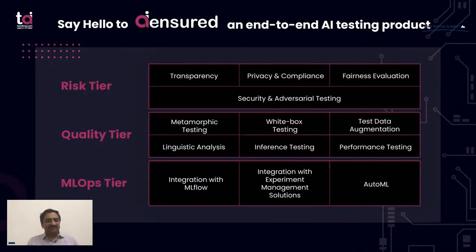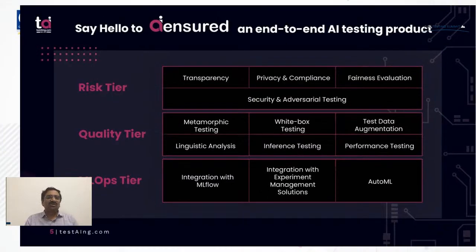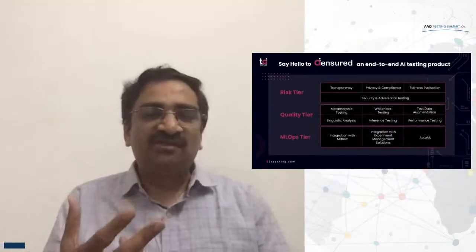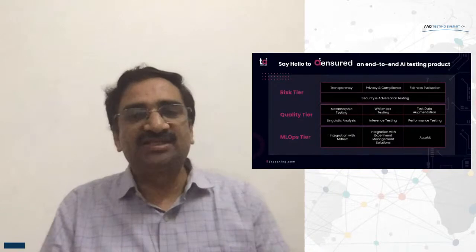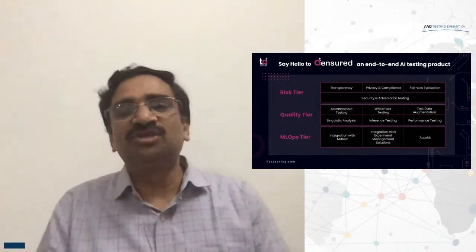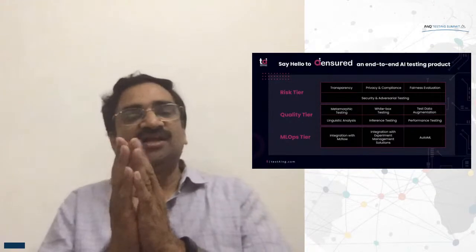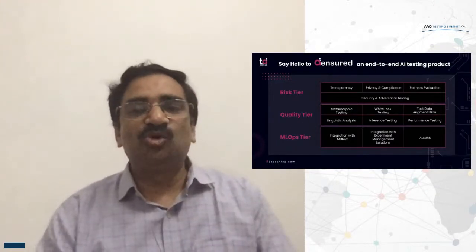So these are the four main tiers. Then from a testing aspect, there are black box and white box aspects of testing. Metamorphic testing is one technique that can be used to do testing. And then you have coverage-based techniques, neuron coverage, for example, which can be used to do white box testing. I had discovered a technique based on linguistic analysis of sentences of a particular requirement, and you can create a lot of tests. We are working on some patent pending things there where you can write automated tests. So I'll not talk much about that. So these are different types of tests that you can do from a testing perspective. So compliance and testing, these are two things that are important that you need to look at.